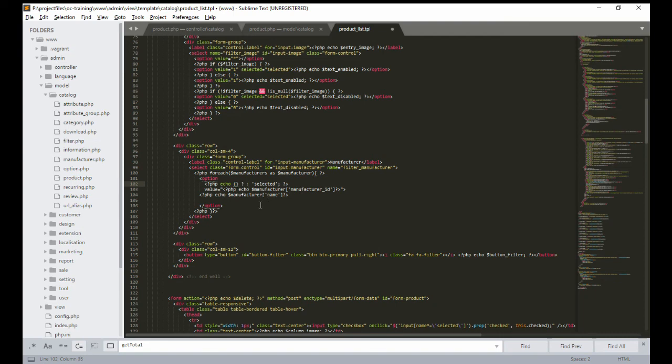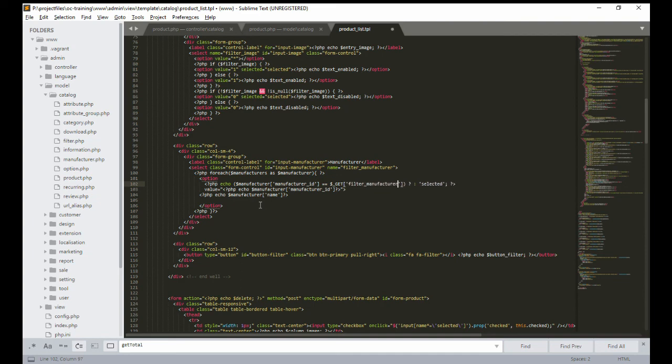And if the manufacturer equals the filter manufacturer, now we can use the get here because we already know that that data up there is clean. We received it, so it's not a problem.